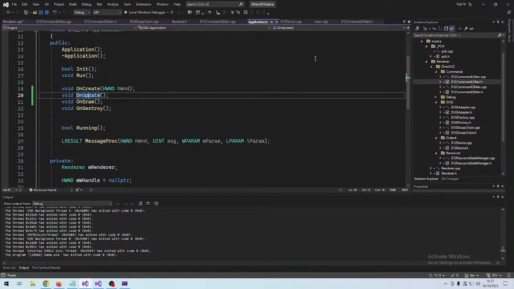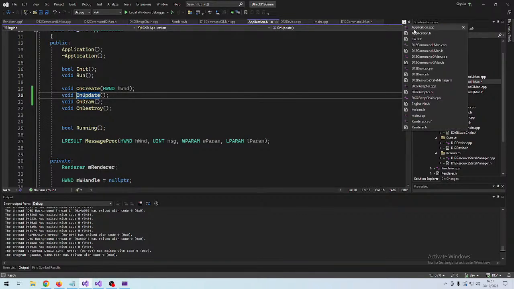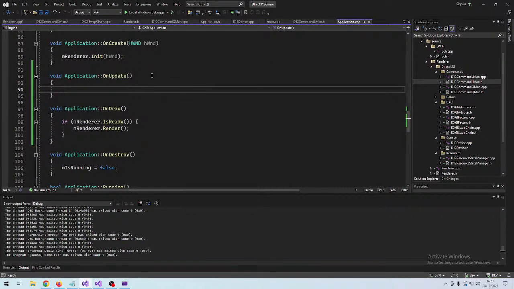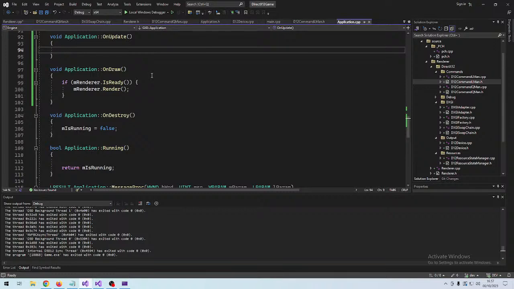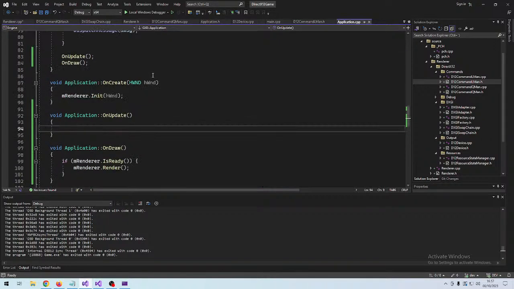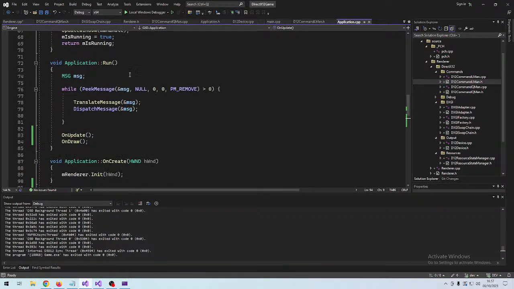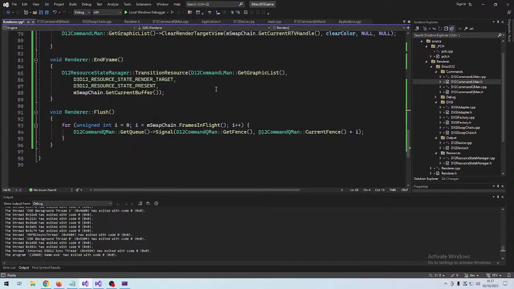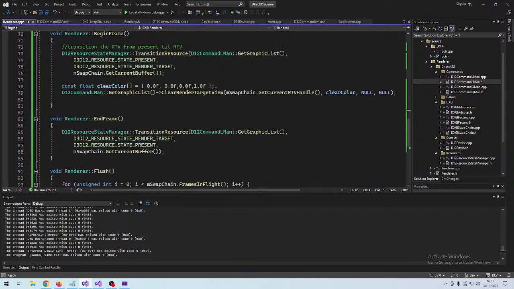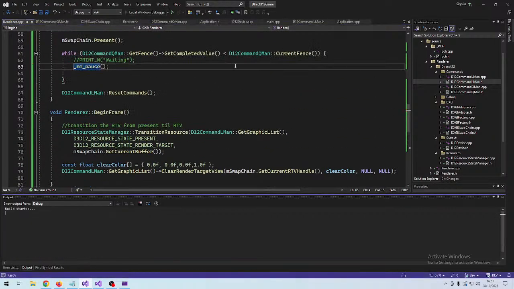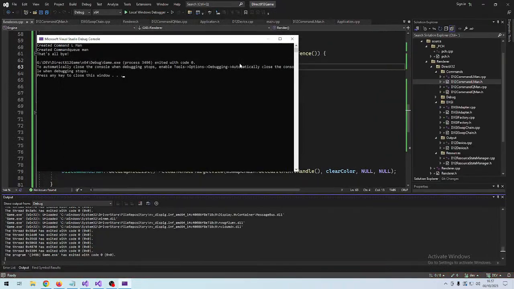Let's see, where did we go? We have a memory leak somewhere. Let's see what happens if we actually close the application. That's fine.